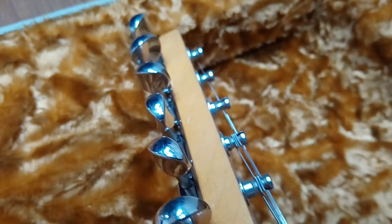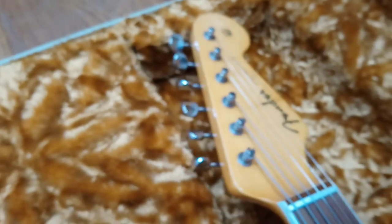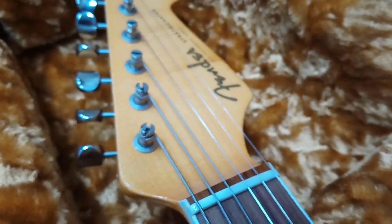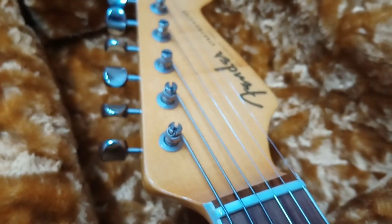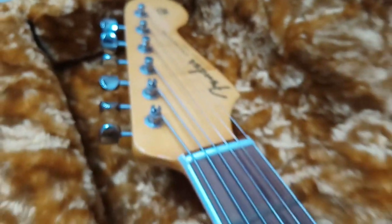But quite interesting in this as well is you've got the staggered tuners, staggered heights, so that gives you the optimum break angle for the strings, which means you don't have to have a string tree. So that cleans up the face of the headstock, reduces friction, and all that kind of good stuff. So there she is, there's the Eric Johnson guitar.